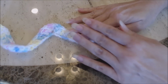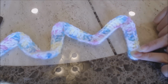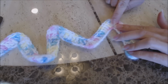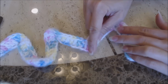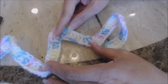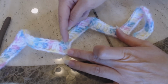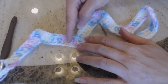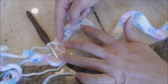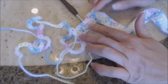So you can see how we initially started with 2 double crochet, and then we started into our pattern of 1 double crochet into 8 stitches, 5 double crochet for the peak, 1 double crochet into 8 stitches. Then we did our decrease stitch for the valley, then 1 double crochet into 8 stitches, and then 5 double crochet into the peak. And you can see how we're repeating the pattern. 1 double crochet into 8 stitches, then you create your valley, 1 double crochet into 8 stitches, and then 5 double crochet into the peak, 1 double crochet into 8 stitches, and now you're going to create your valley. So you're just going to keep doing that all the way across to the end and then come back.